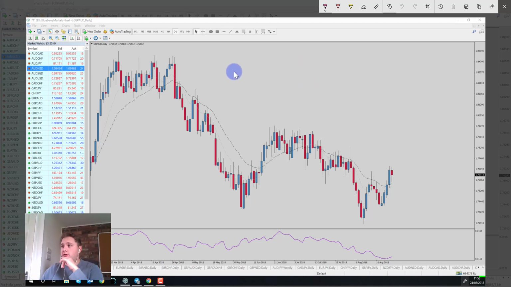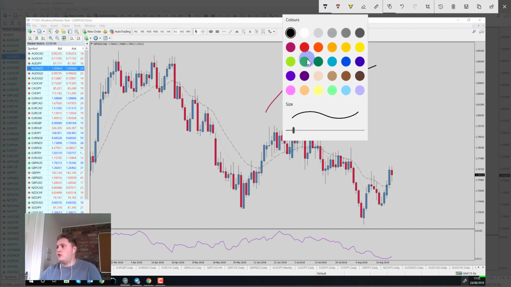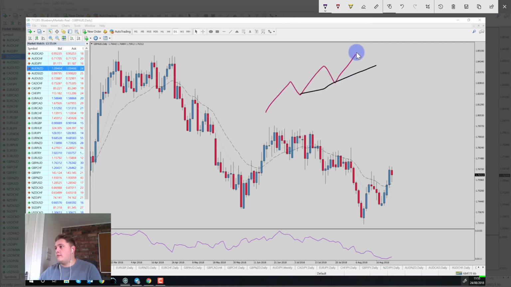The first one: all you look to do is connect different highs or lows. If I was in an uptrend scenario like this, and I was looking for the market to bounce at a certain point, I'd draw a trend line from the lows, like so, and anticipate the market pulling back into that trend line support and continuing to the upside.